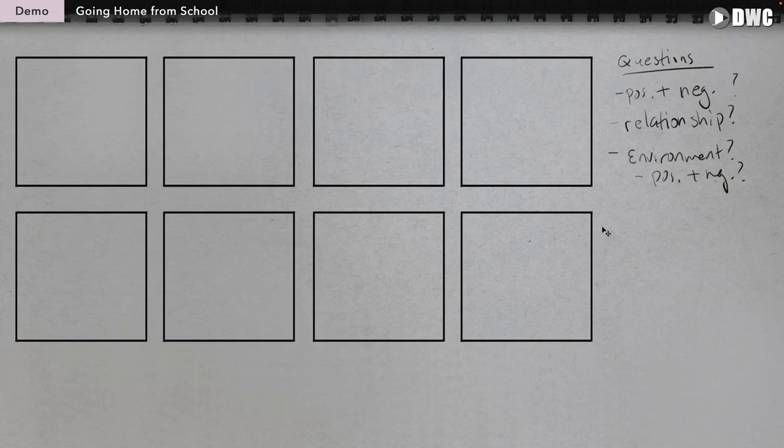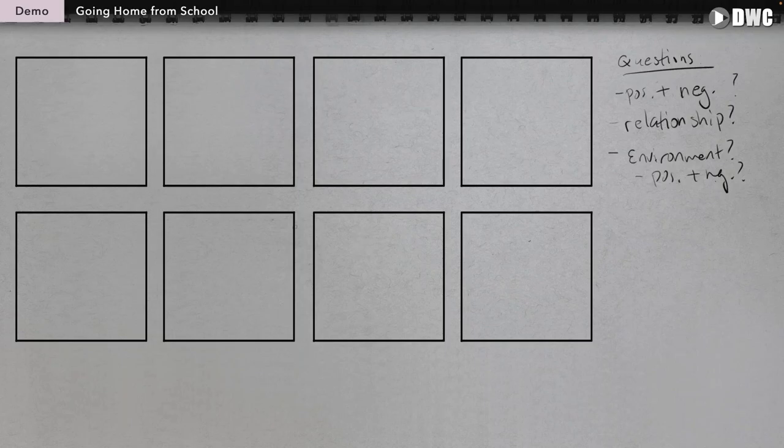Let's just sketch. What I'm going to do is sketch a father and daughter. So that's the relationship. They like each other. They love each other. They have a good father and daughter relationship. The mood is going to be positive. She's coming home from a happy day at school. She had fun at school and she's happy to go home. She's happy to see her dad. She's happy to tell her dad all the wonderful things that happened at school. So that's what I have. And their environment will be a calming nature environment. So at least that's my first thought.